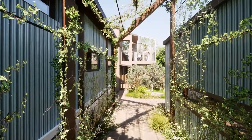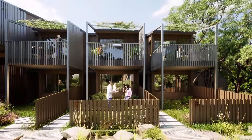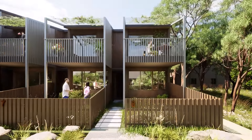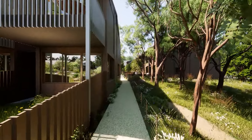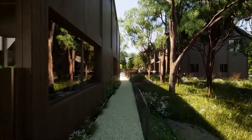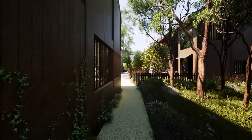As you traverse through the pedestrian link, you are guided towards the heart of the community recreation realm. To the right is the existing heritage studio, which will be host to communal activities. To the left across the ephemeral creek are the reverse living garden houses with balconies that incorporate privacy and shading devices. Lot numbering and additional private open spaces are provided at ground level, which provide a sense of address.